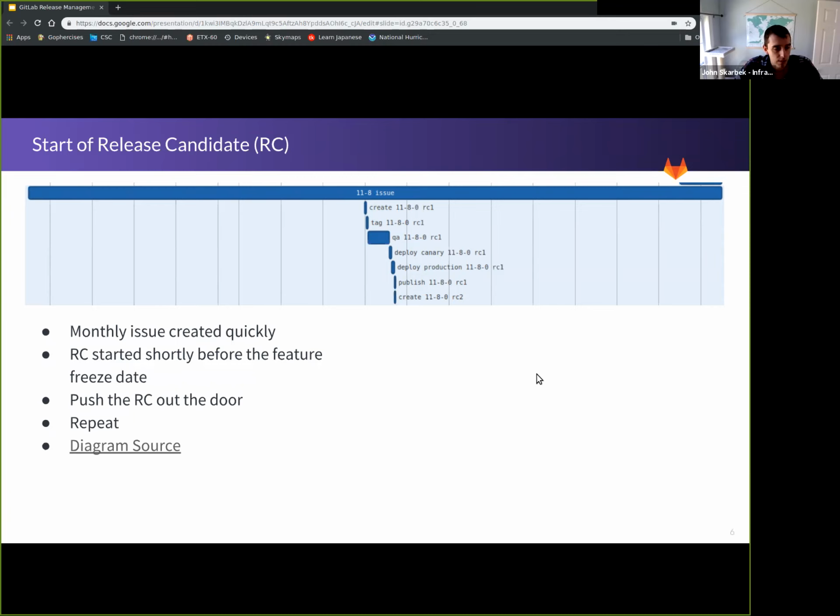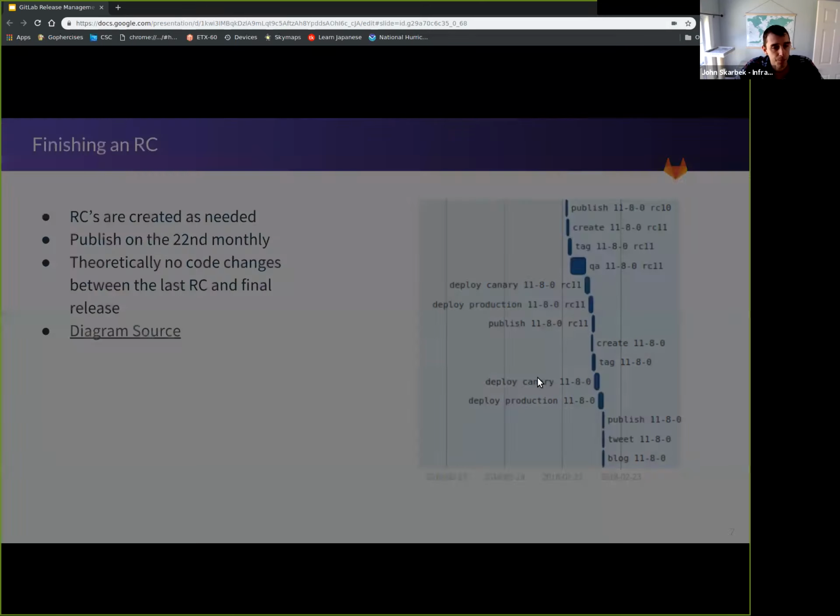Assuming that we haven't received anything from any engineers saying that we need to stop the release and bail and proceed with another one, we'll deploy to Canary. And we'll start monitoring production a little bit. We've got some dashboards and some error monitoring that we'll keep track of. And if things continue to look okay, we'll proceed to deploy to production. And if that goes well, we'll publish these packages, which will allow the public to install RC1 if they choose. At this point, as soon as that's done, we'll repeat the process and we'll start working on release candidate 2.